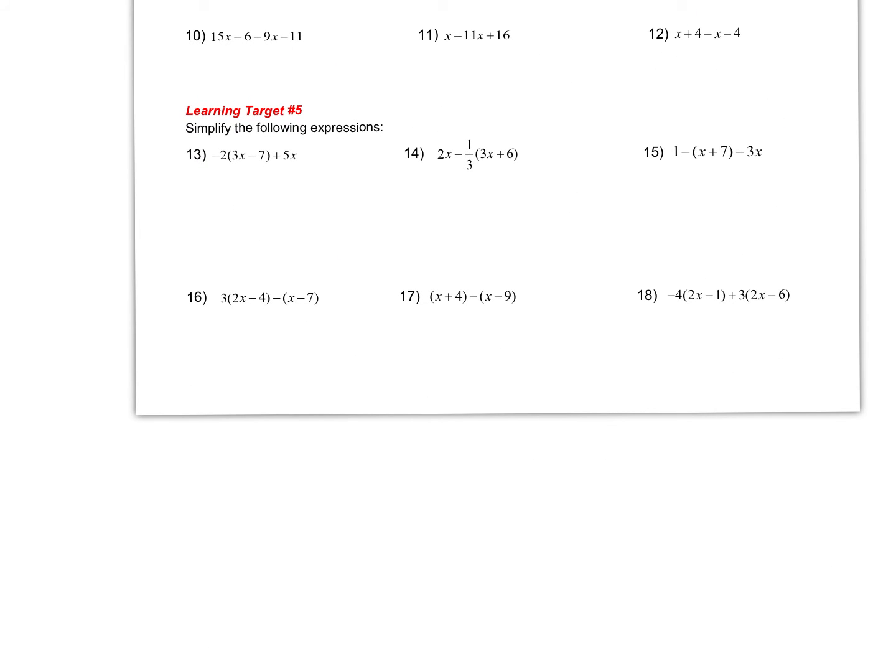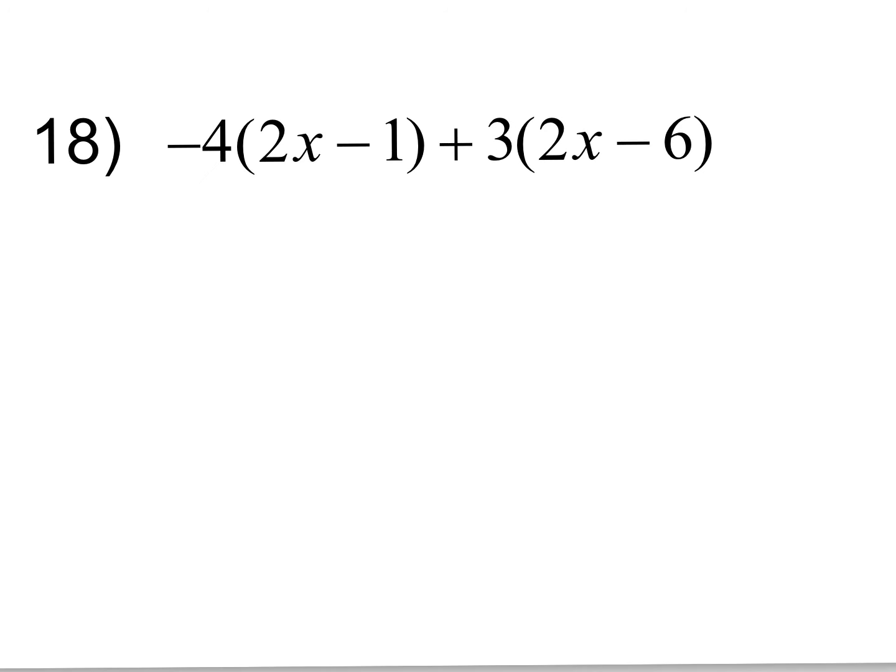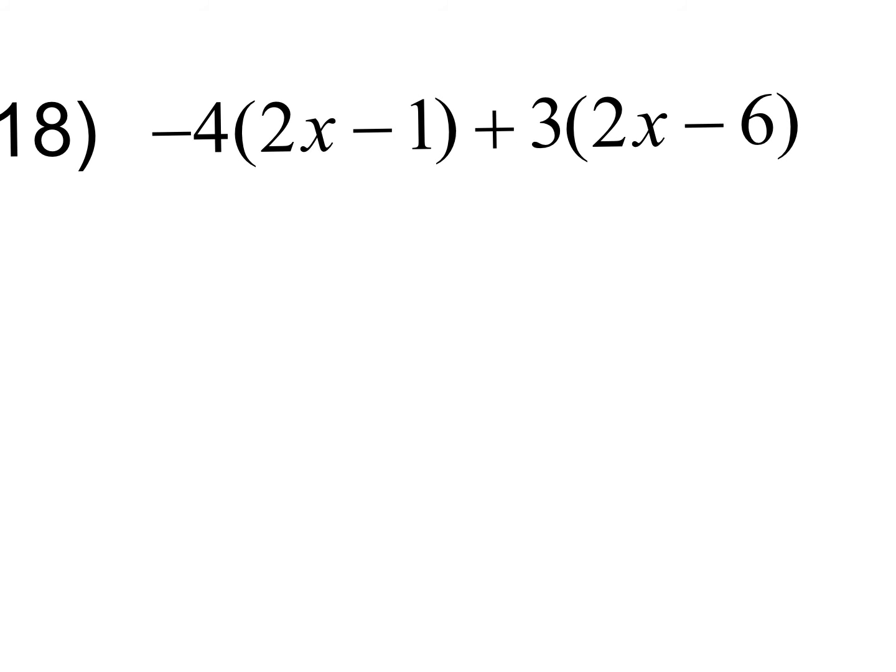Way at the bottom, we have both the distributive property and combining like terms. So let's go for the hardest one, the last one, number 18. Once again, if you're used to PEMDAS, that's great. You could go in and say, could I do anything inside of the parentheses? No, you can't. Anything over here? No, you can't. So then you think, are there any exponents? No. Then you move on to multiplication. Do we have any multiplication? Yes, we do. There's multiplication of negative 4 right in front of that parenthesis, which I'm going to have to distribute. So negative 4 times 2x.